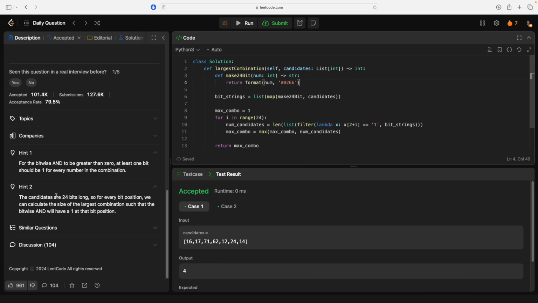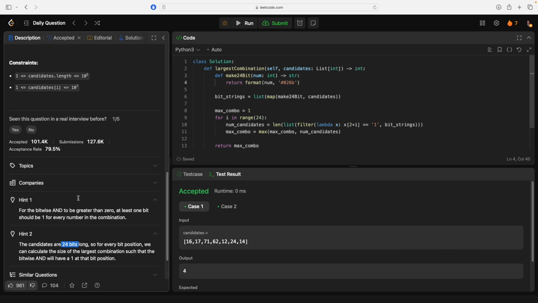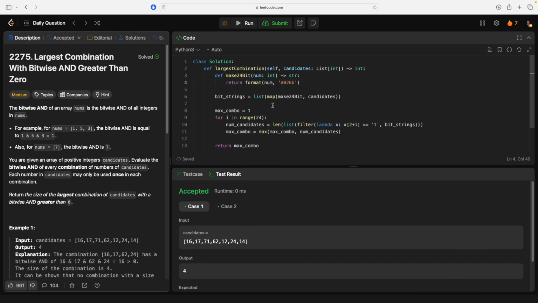I want it to be a 24-bit number because of this hint right here, and the 26 is because a binary string will be 0b and then the binary number. So I made this helper function, and then I map all the candidates to that function. So now I have a list of all of the candidates' binary strings.